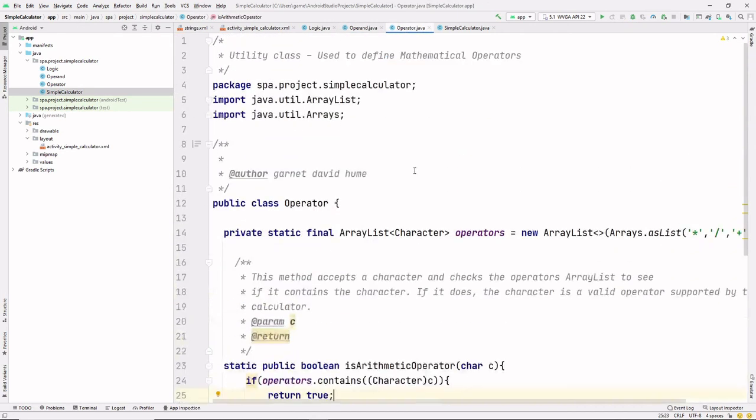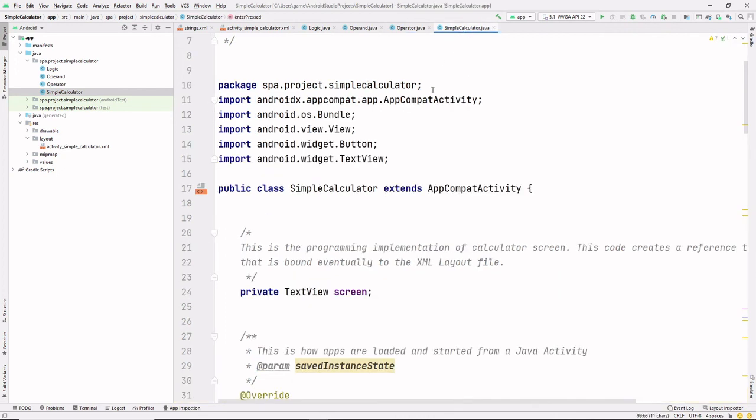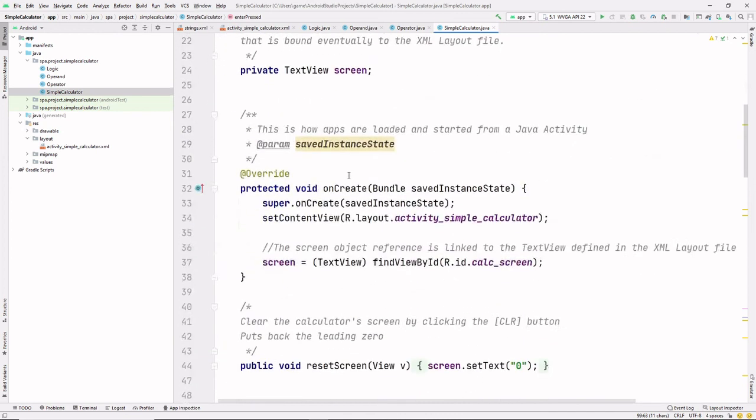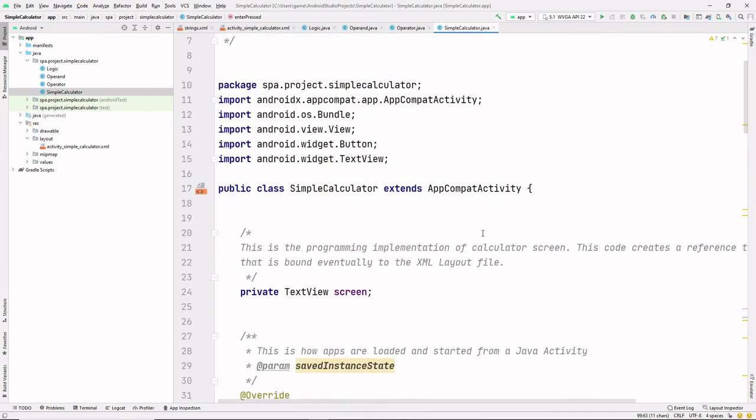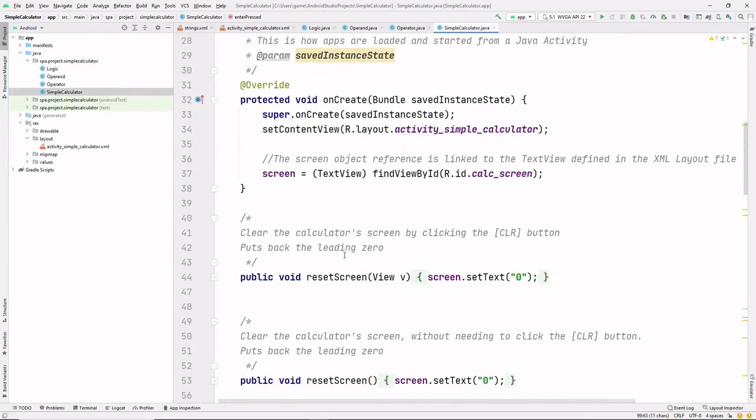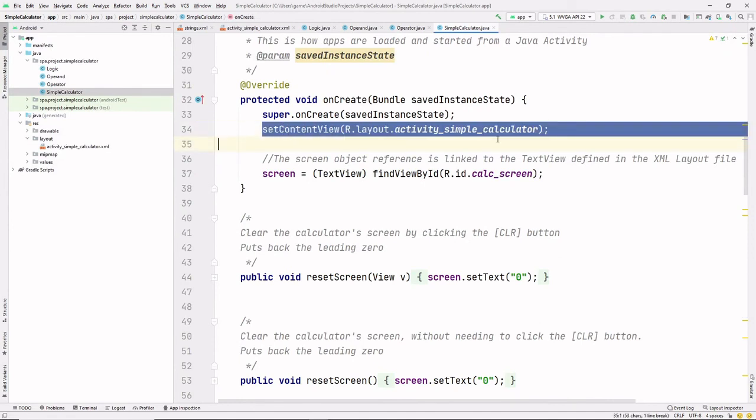So these were logic type classes that handle the functionality and behavior of the simple calculator. And the simple calculator Android activity, this is the code that ties everything together.